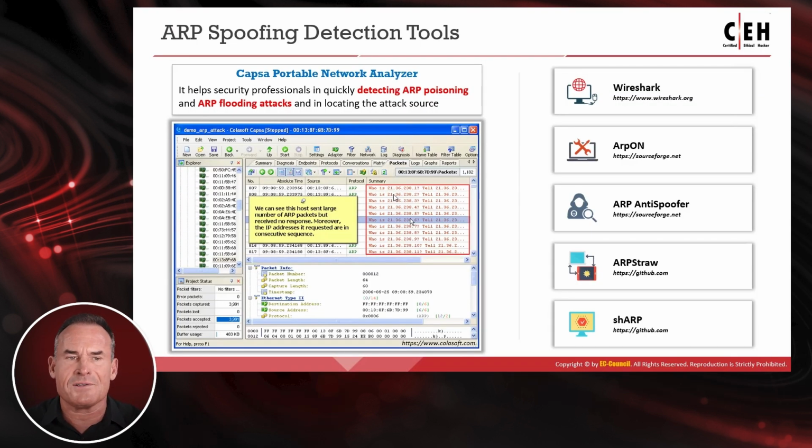There's ARP Watch, XARP. You can use Capsa, which is a really cool protocol analyzer, but you can most definitely use Wireshark for most of this as well. And Wireshark is right up there with Nmap as far as return on your security investment dollar, since it's free. It does pretty much everything you need to do for free. And don't get me wrong, there are some really cool sniffing tools out there, NetWitness and Capsa. But at the end of the day, if Wireshark does it for free, that's a good choice.